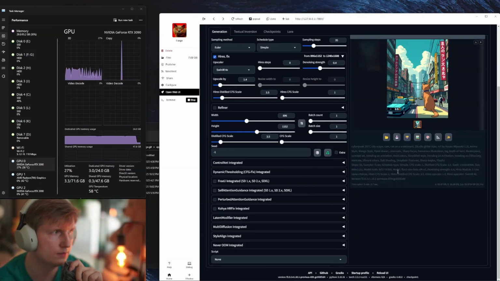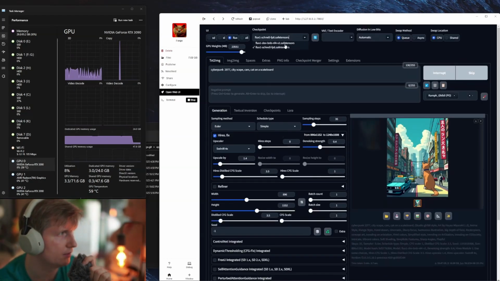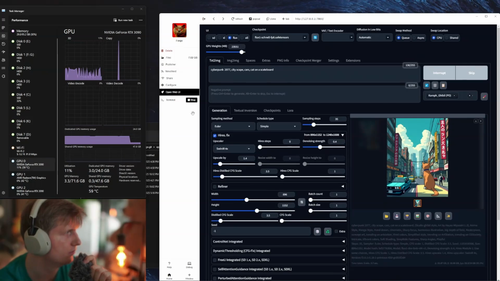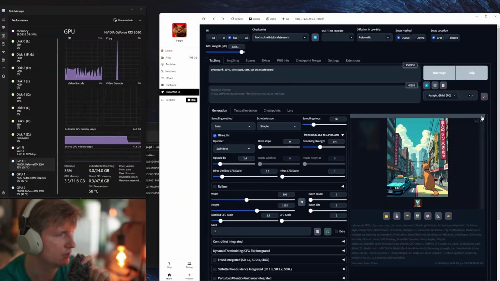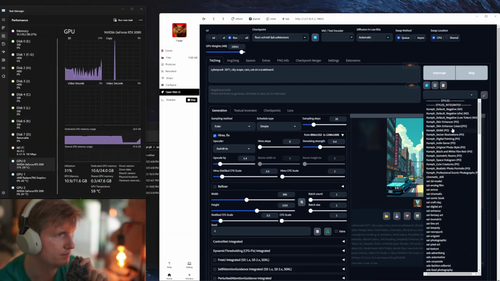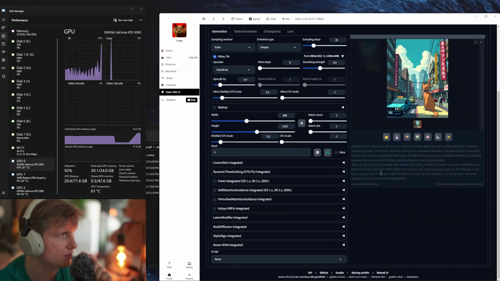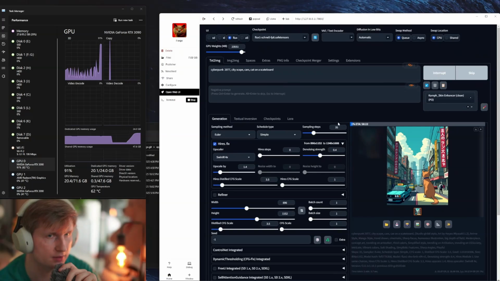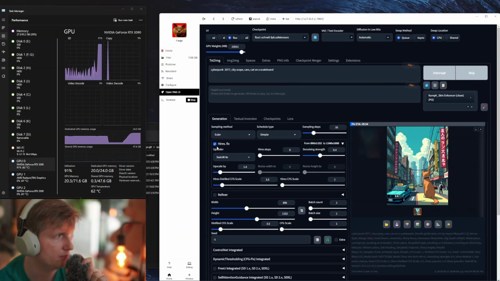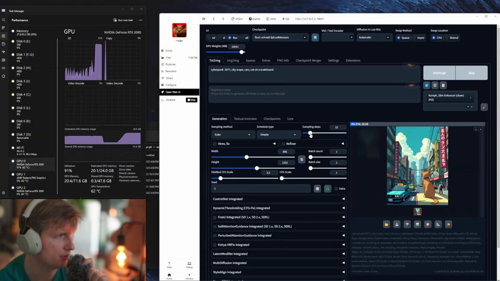While XL is loading, or this one is also loading, oh no, skin enhancer. While that's loading, let's take a look at some of the options here, because this is kind of crazy over here. I'm going to deselect the high-res fix, and the steps we're just going to put back to 20 again.